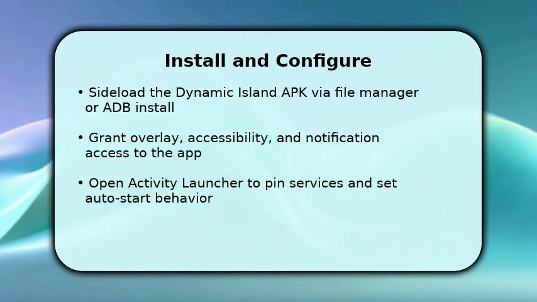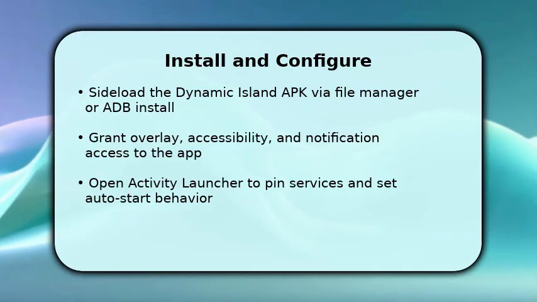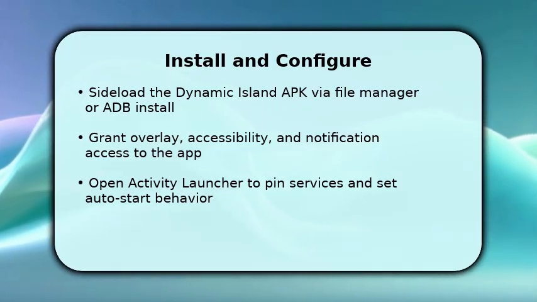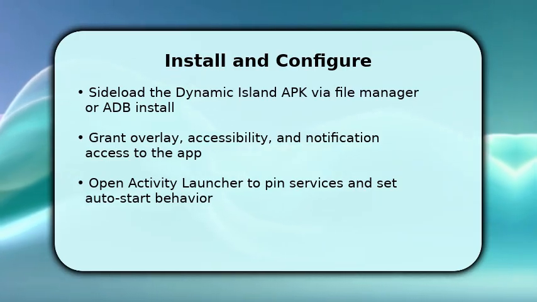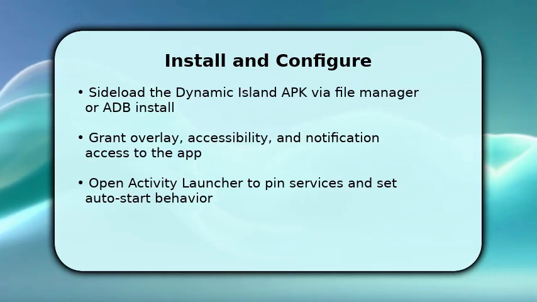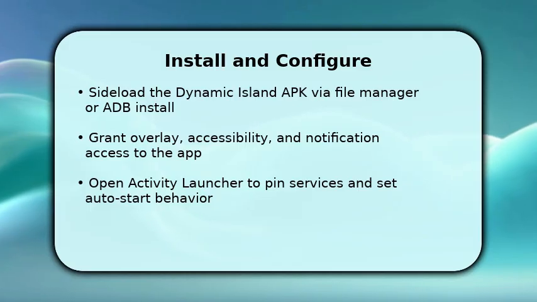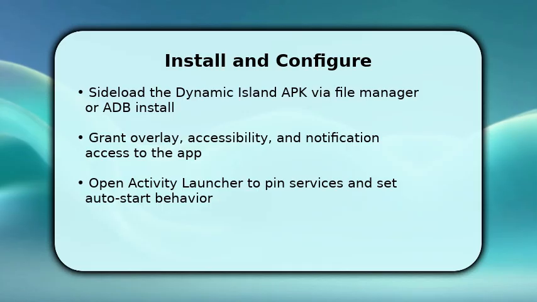You'll sideload the Dynamic Island APK either by tapping the downloaded file in your file manager or using ADB install from your PC. Either method works. Once installed, open the app to grant overlay, notification, and accessibility permissions. These allow the island to display over apps and read incoming events.